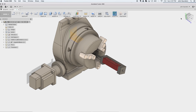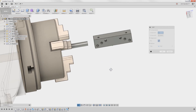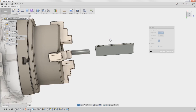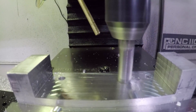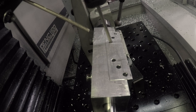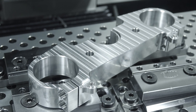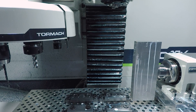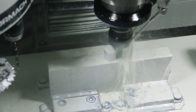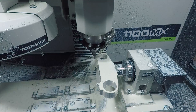Moving outside the traditional fourth axis work holding of chucks or collets, we had to make a large quantity of blocks that had holes drilled at different angles. I wanted to do it on the fourth axis but had to figure out how to hold the material in a way that would let us do a small production run. So we built a trunnion. The trunnion held the raw material and let us use the tool orientation feature within Fusion 360 to easily program spotting and drilling those holes at various different angles. Next up, your material itself can be the fixture. Here we're back on the micro arc, stacked up on a couple of risers so that our part could swing and clear the machine table. We machined a boss into the edge of the material in an op zero and then directly clamped the piece of raw material into the micro arc — it worked great and the workpiece itself was surprisingly rigid.